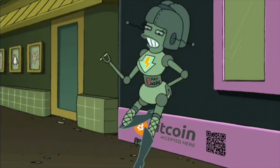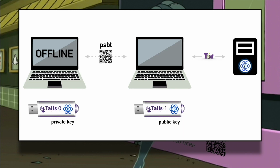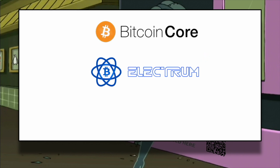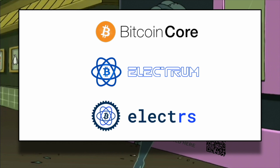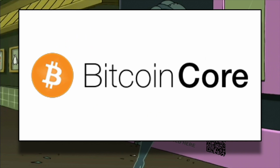Hello. A few months ago I recorded a video where I showed you how to sign Bitcoin transactions offline, without using a hardware wallet. This setup was pretty basic, but still, I relied on 3 pieces of software: Bitcoin Core, Electrum Wallet, and Electrum S. Today I am going to show you how to accomplish offline signing, running Bitcoin Core only.